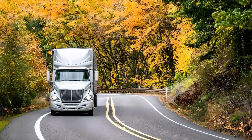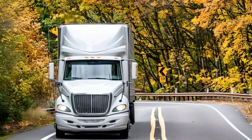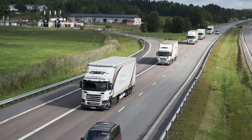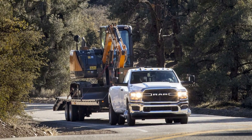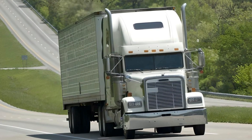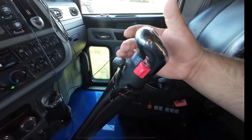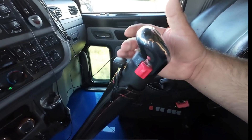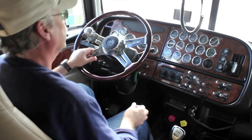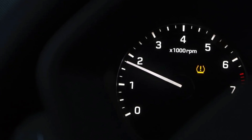For highway use, cruising at 2,000 to 2,500 RPM is generally ideal, depending on your gearing and final drive ratio. For city driving, maintaining engine speed above 1,800 RPM ensures cleaner operation and better throttle response. When towing or climbing gradients, allowing the engine to rev up to 2,500 or even 3,000 RPM is both acceptable and recommended — engines are engineered to handle this kind of demand. Instead of defaulting to the highest possible gear, select a gear that keeps the engine in its torque band. This applies to both manual transmissions and automatic diesels with manual shift modes. Avoiding low RPM lugging is essential, even if eco modes suggest otherwise.